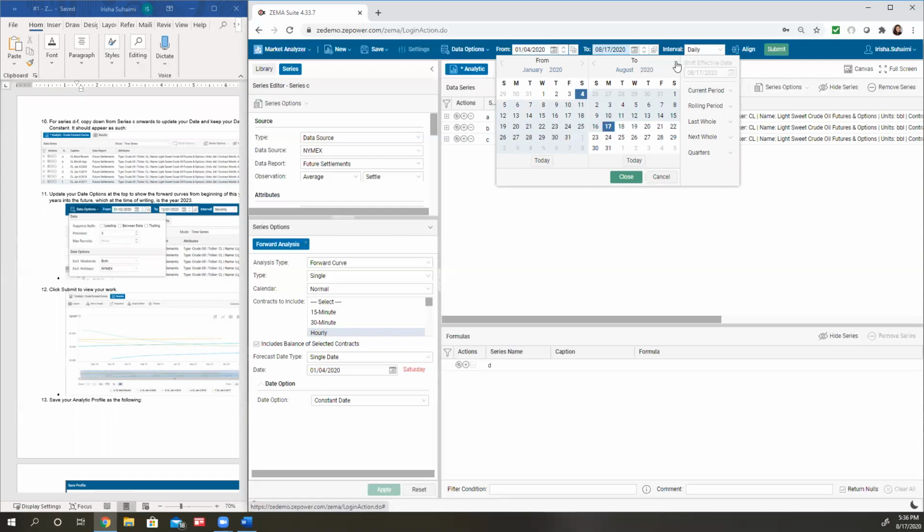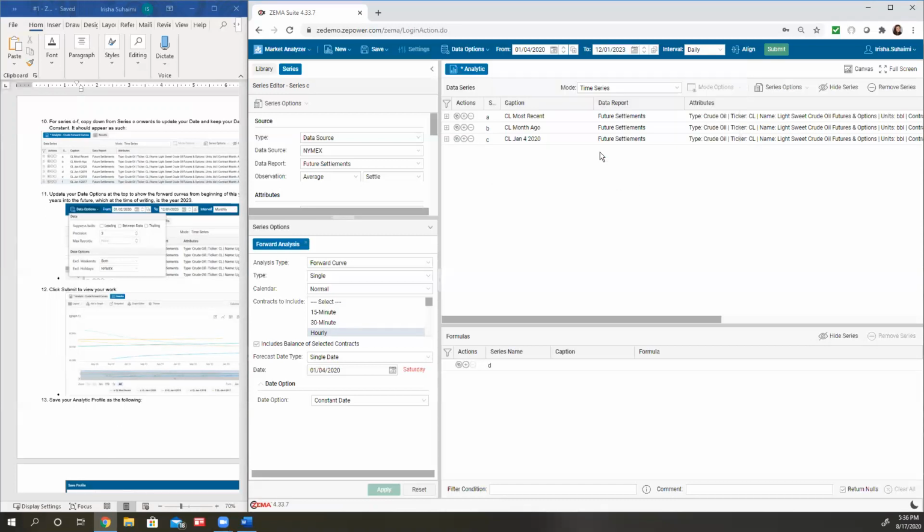So 2020 plus 3, 2023. That's going to be at the end of the year for 2023, so make it like December 1st. And then the interval is going to be monthly.